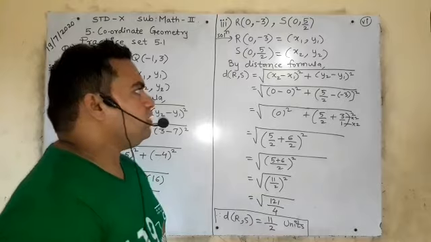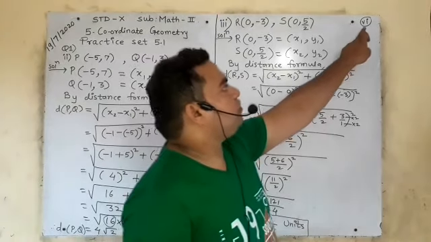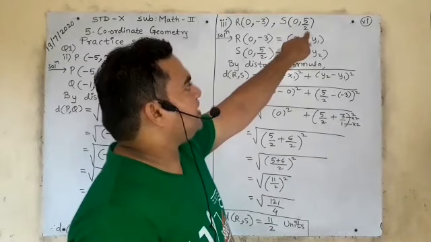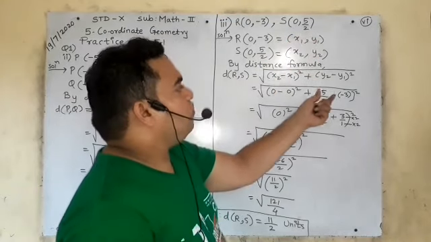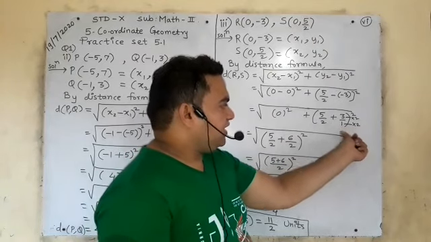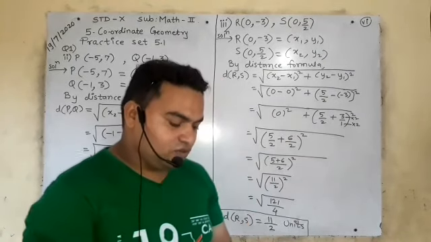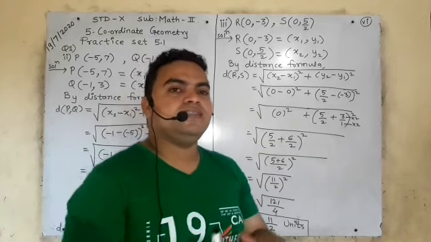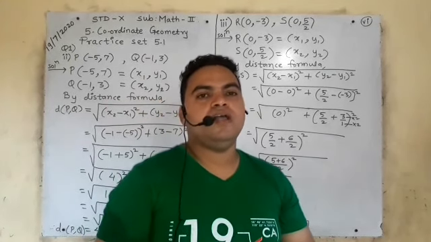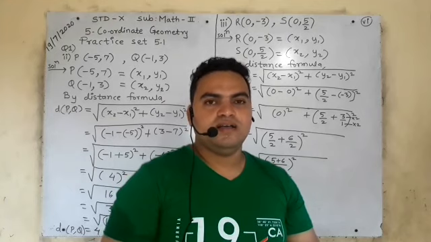I hope you understood. Like this only you have to solve question number 6. In question number 6 also, one term is a rational number like this. While doing addition or subtraction, you have to make their denominators equal. Then addition or subtraction will be possible when their denominators are equal. Is it clear? I hope you will solve the other question as homework. Best of luck.